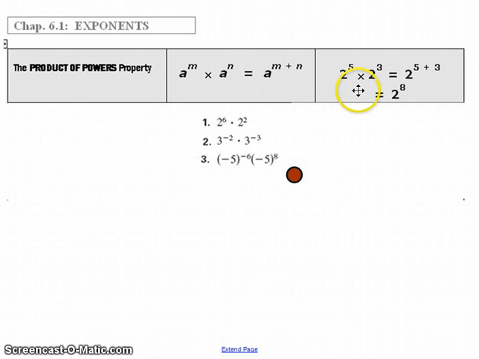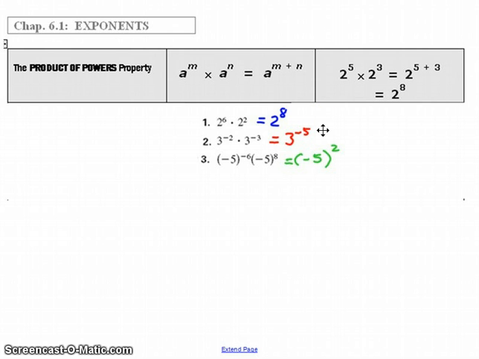Okay, I'm going to assume that you paused, that you worked out 1, 2, and 3, and you're ready to see the answers, and here they are. Notice, for example, that this last one, -6 plus 8 together make +2, and the base stays in the parentheses like it had been all along. So it's -5 in parentheses to the second power. There were no parens here. You don't need to have parens, but the -3 and the -2 this time added up to make a negative number. 3 to the -5th is that answer.